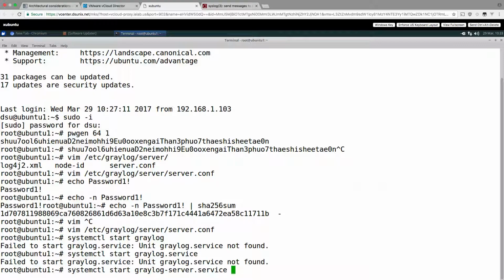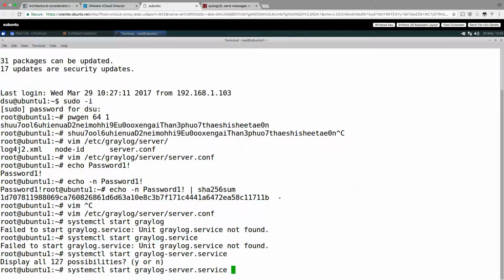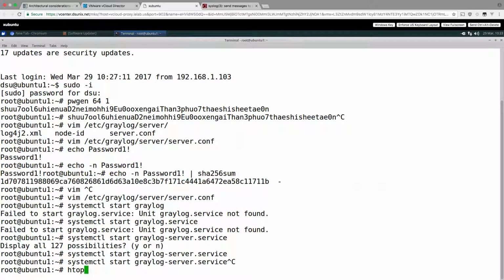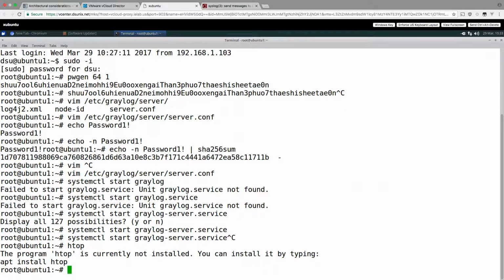Graylog server, I bet. Yeah, graylog-server, that was where I went wrong. It's one of those heavy Java applications, so it's going to take a while to start up. I don't have htop installed, so we'll just watch the status here a little bit.